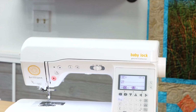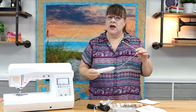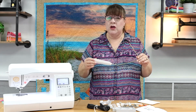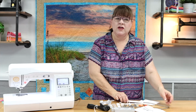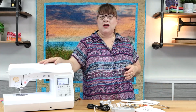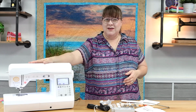The BabyLock Brilliant also comes with a knee lift, which is incredibly helpful if you need to have access to your project with your hands to keep control. The knee lift helps you lift your presser foot while your hands keep control of your project. Another awesome feature is that this machine has an advanced needle threader, so you are not responsible for trying to find that eye of the needle. The machine's going to do that for you.